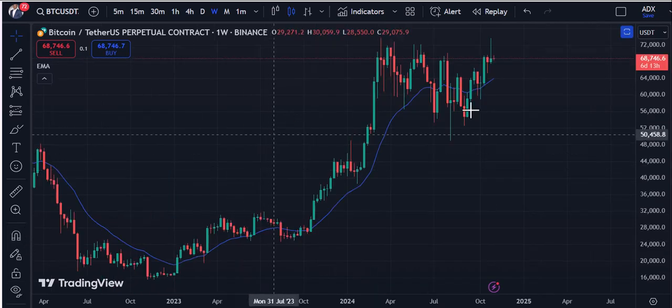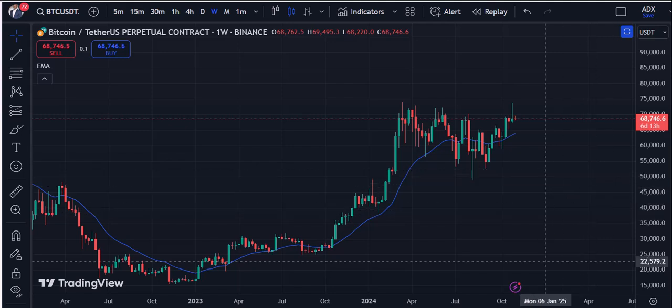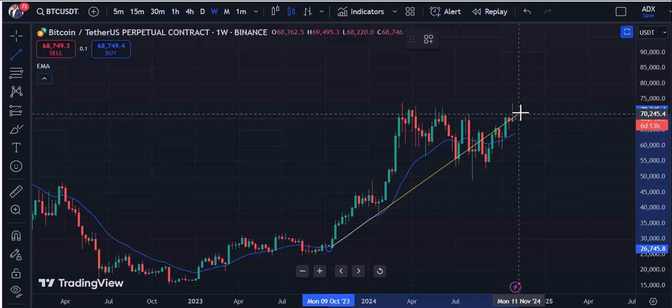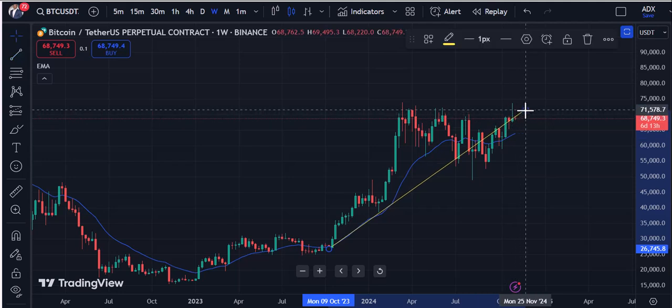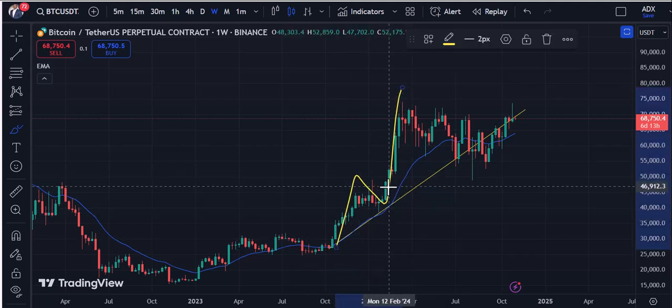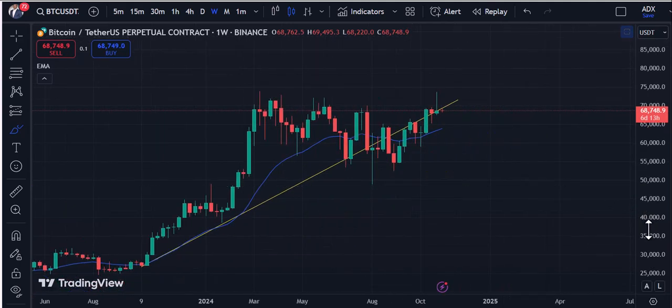So what are we doing? The main trend still remains here. This is the main trend on the Bitcoin, because you have an impulse, a correction, and an impulse. So this still remains the main trend. And something like this can be a little bit dicey. When you think it's going and it refuses to go, and you don't pay attention to what the market is giving you, you might screw yourself along the line.